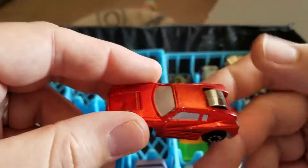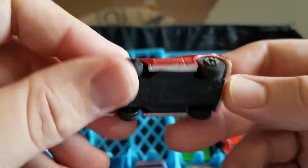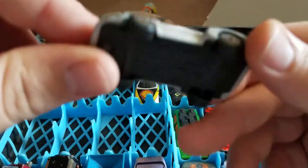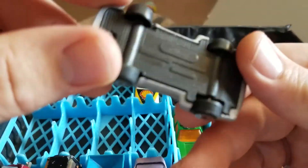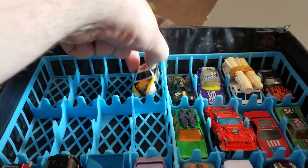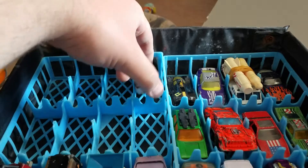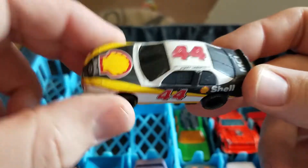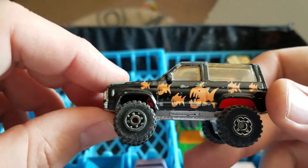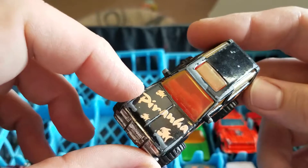I have another one of these with the wheel thing in the back from Toy Max. Another car with nothing on it — it says D55, whatever that is. I'm guessing these are from the '90s. The EPI 44 Shell. I have a Ford Bronco 2 Matchbox — 'Piranha' says on the hood.